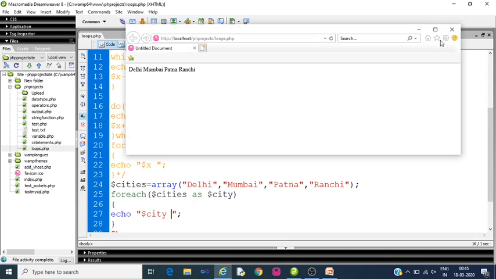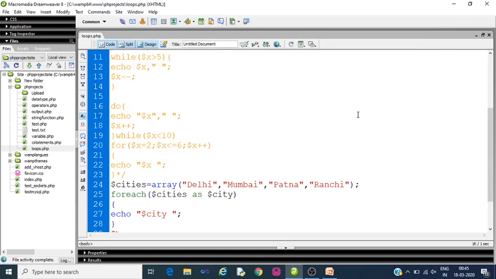Delhi, Mumbai, Patna, Ranchi. The advantage of for each over for loop is that if you change any element in the array, you don't need to change the definition of the for each loop. So if we remove any element here and save it, we don't need to change anything in the for each statement.